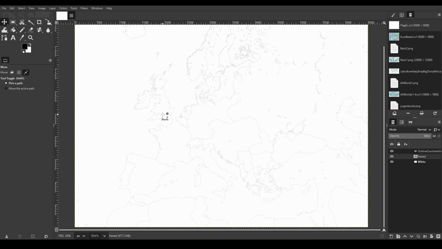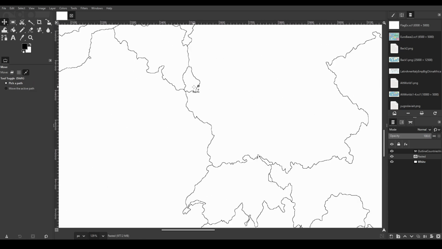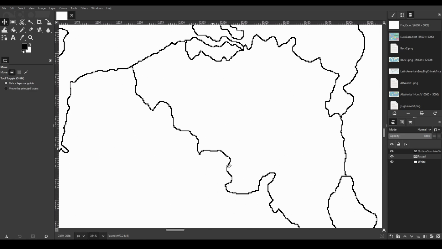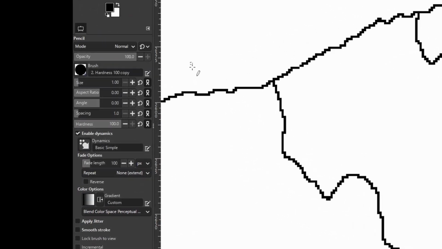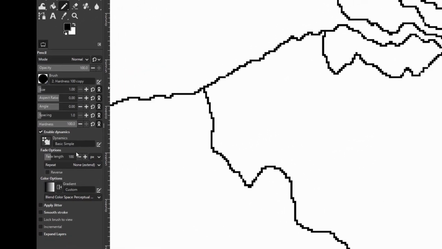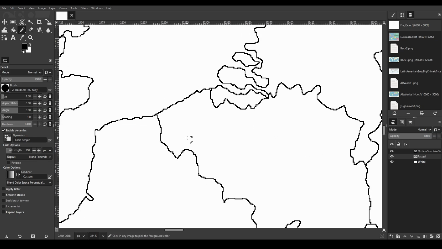Anyway, so here I've got my map. It's just of Europe for sort of World War I borders. So you can see it here. Ideally you want the outline to just be a solid black line. It's the pencil tool. These are just the settings that you can use, and that just creates a solid black line when you just scroll like this.